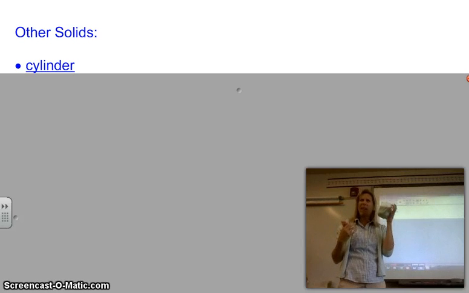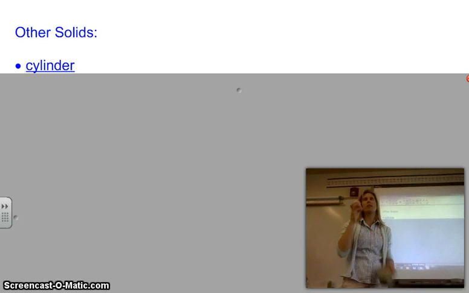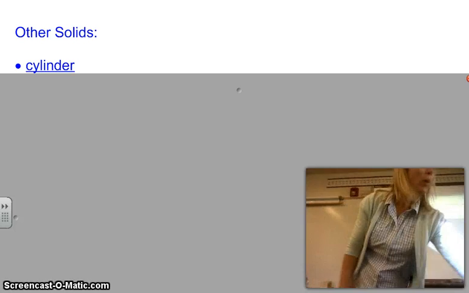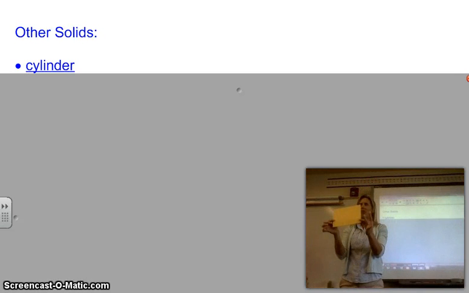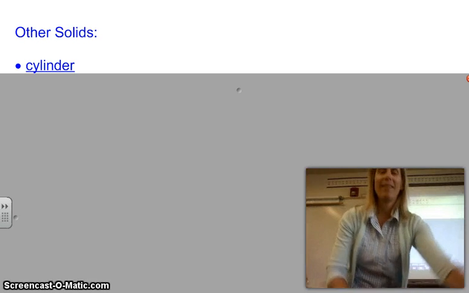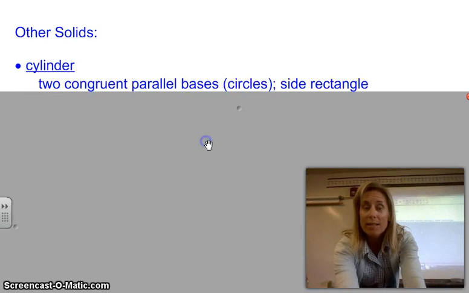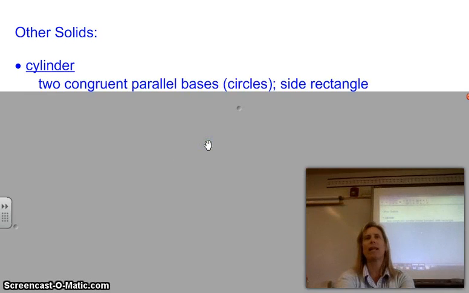So these depend on what the 2 congruent bases are. These are always circles. Always, right? The other thing about cylinders is we can make a cylinder with this shape. What is this shape? Rectangle. We can simply take it and make a cylinder, right? There you go. So if you work in a soup factory, the labels start like this. They roll the cans over with adhesive and boom, you have Campbell soup. You have your cylinder, okay? The top and bottom, they usually don't have labels there, do they? So they might stamp the date there. So a cylinder has 2 bases that are circles. The side is a rectangle.